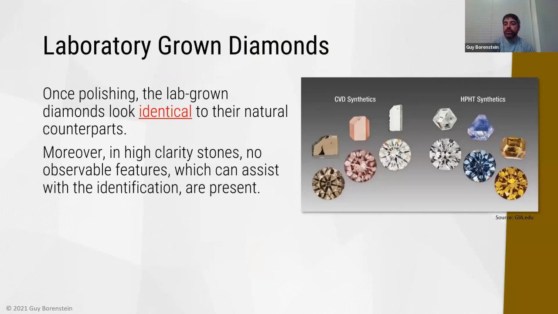So when we're looking at magnification, as you can see, we have very limited use here. Inclusions are effective only if the diamond is showing something. But as we said, much of the new production of lab growns is VVS. So using this technique is not helping us, and it means that we need to look for other ways to differentiate.